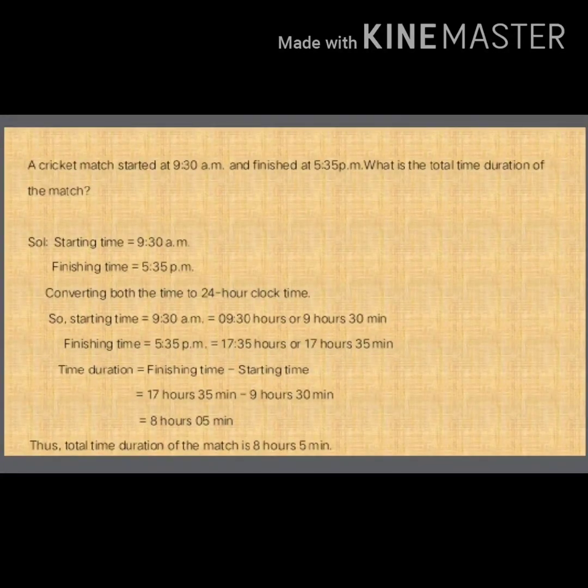So, the starting time that is 9:30 am will be 9 hours 30 minutes and the finishing time that is 5:35 pm will be 17 hours 35 minutes. To get the time duration of the match, we need to subtract the starting time from the finishing time. So when we subtract the two times, we get 8 hours 5 minutes.